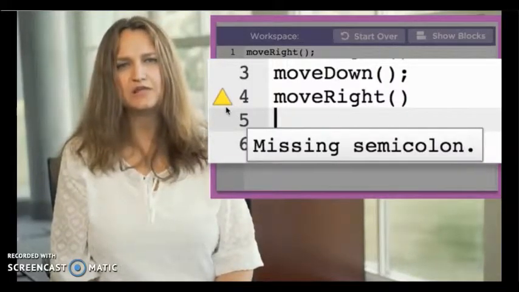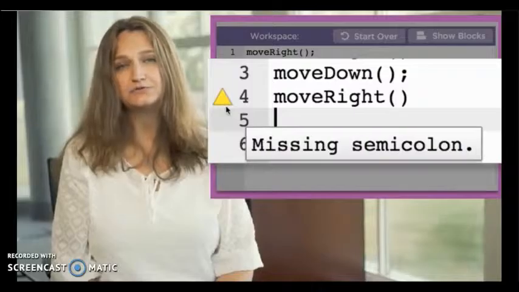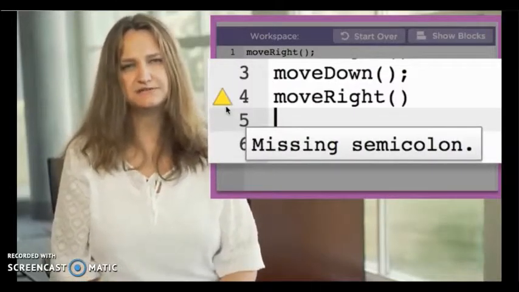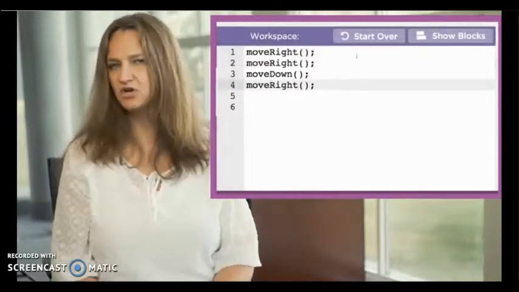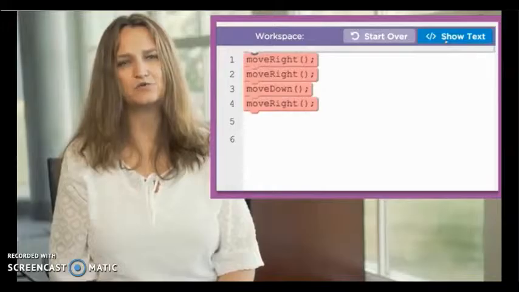When you make an error on the line, the editor highlights it for you so that you can try changing your text to fix it. If you get stuck, you can always start over with the Start Over button, and you can switch back to block mode at any time by clicking in the top right corner. Okay, let's give typing a try. And if you make mistakes, don't get frustrated. It takes everyone a few tries to get it right.